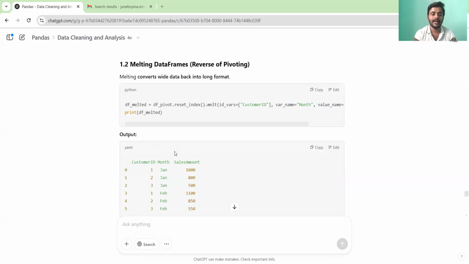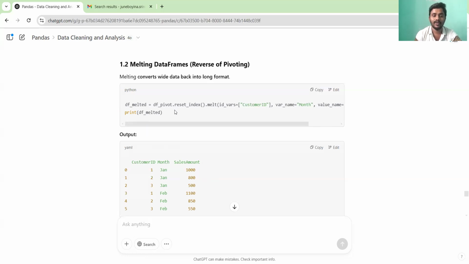df_melted equal to df_pivot.reset_index().melt of id_vars equal to customer ID, var_name equal to month, value_name equal to sales amount. Print of df_melted.